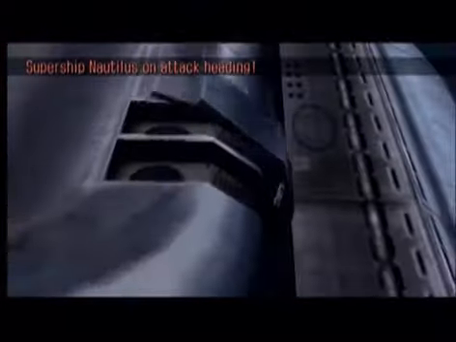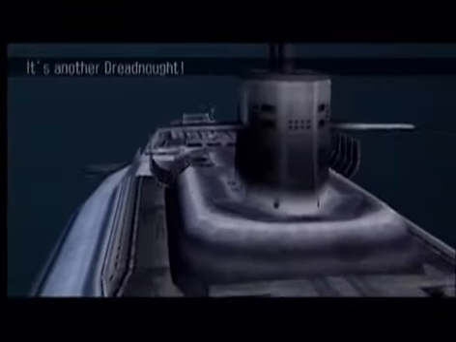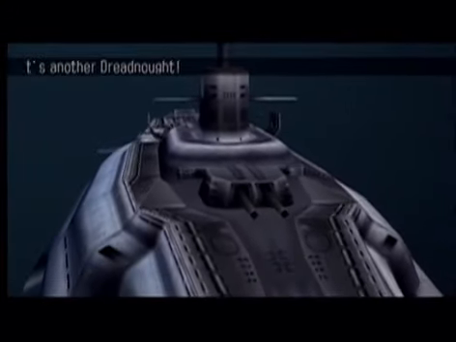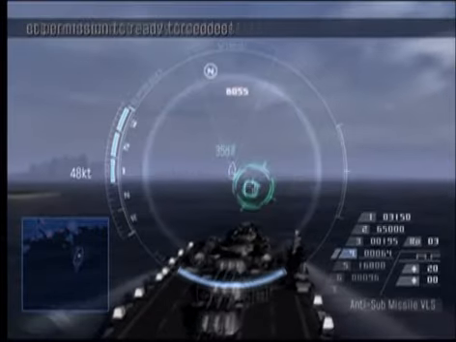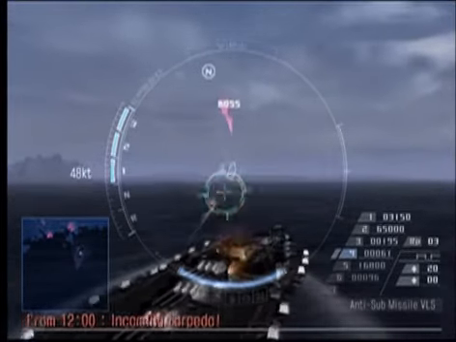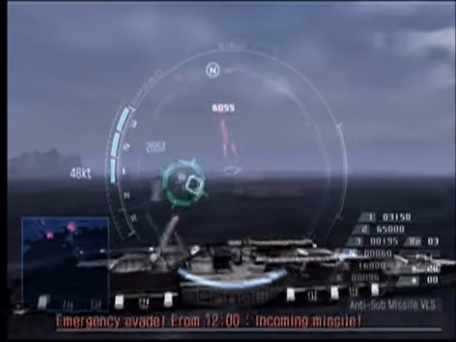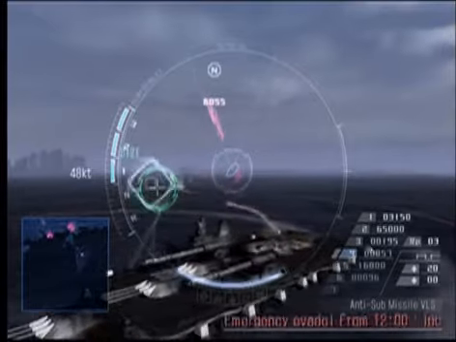Oh, it's Nautilus in this game, it's not Dreadnought. Unless this is actually a different ship from the last one. It's another Dreadnought, okay. So it's a different name, same ship, I guess? I don't know. 24,000 health, so not too scary. Whoops, lost the lock on that last one there.